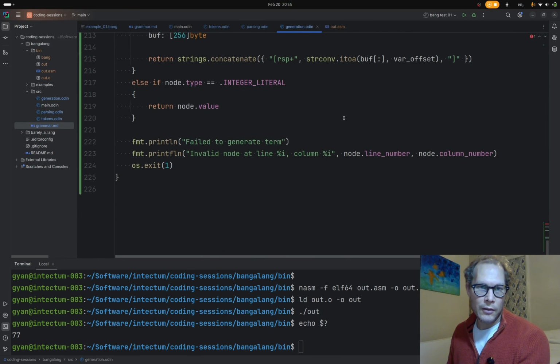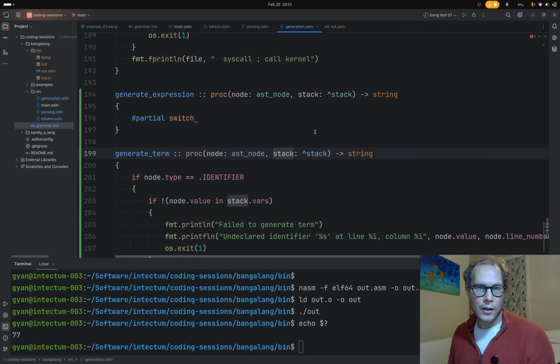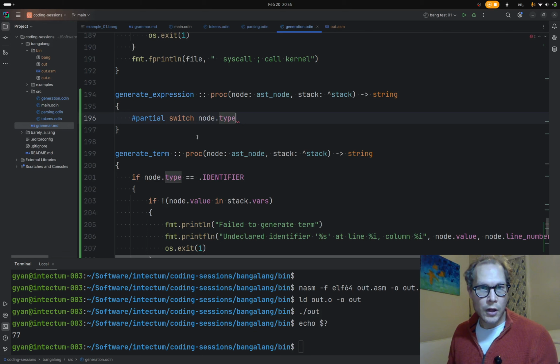Oh, we do need the stack here. We do need the stack, okay. So no dot type.